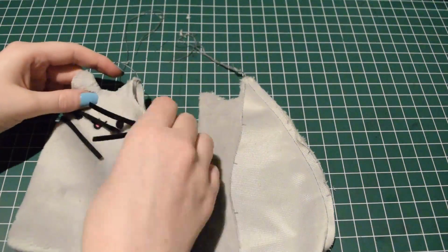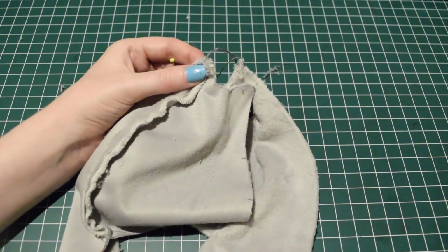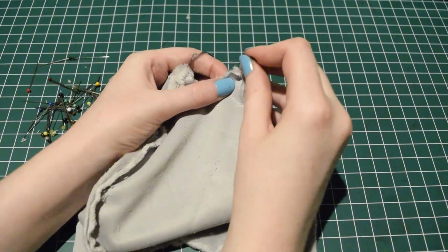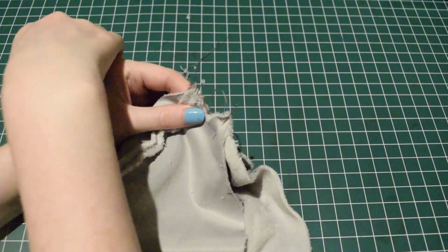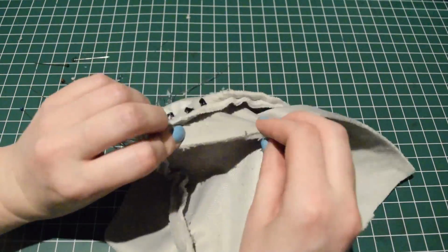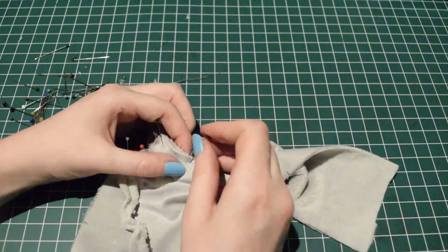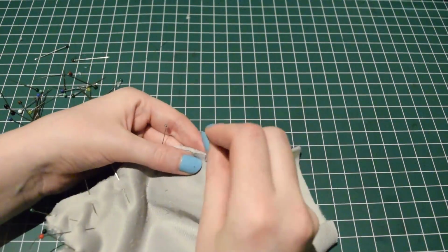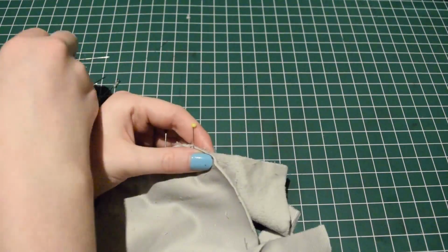We're now going to pin these 2 sewn pieces together. Start with the ears and the top of the head. Then, like before, pin the fabric where the markers meet up. Leave the bottom section until last.